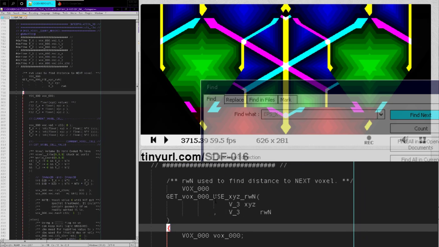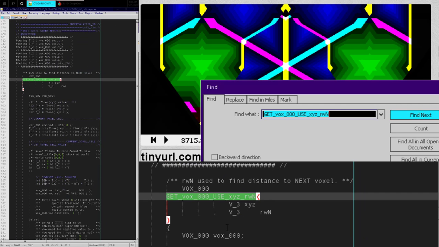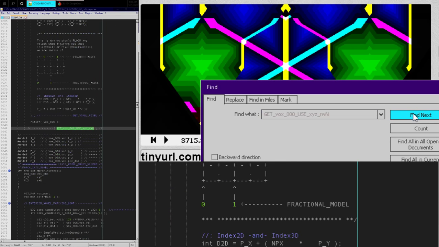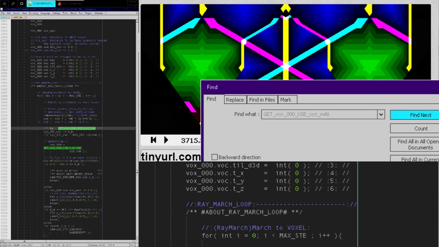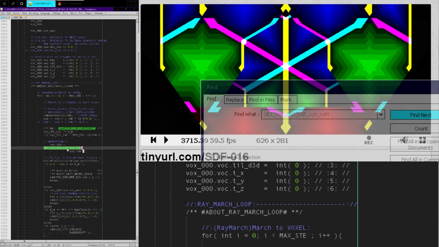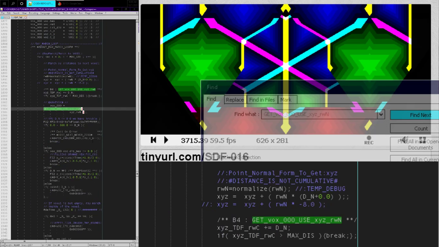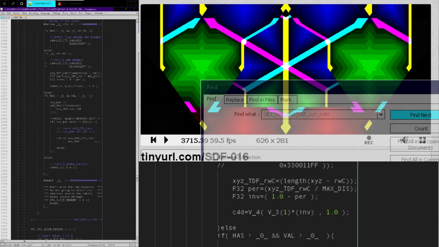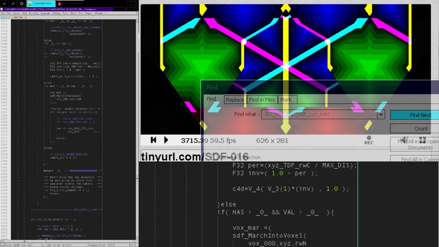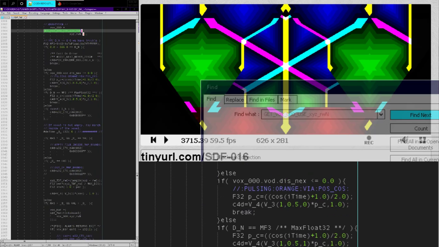So if we think about that, let's think about where this is called. And this is called right here. And we have this cluster kind of thing here, and then we have the SDF march into voxel, right?